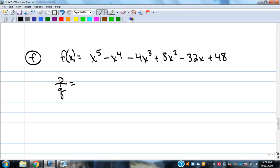All right, so what's P in our problem for this particular polynomial? 48. P is always the constant on the end. Q is always in front of the highest degree. So Q for us on this one is 1. So we need the factors of 48. Now this is where it gets tough because you got a lot of factors in the 48, right?